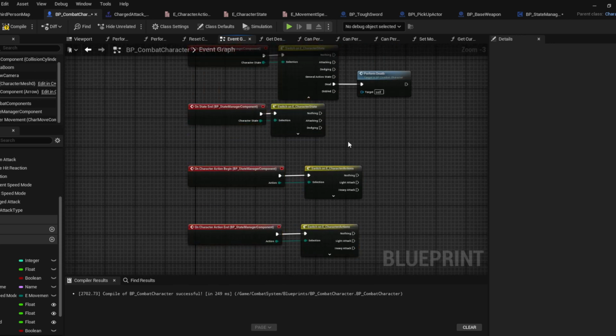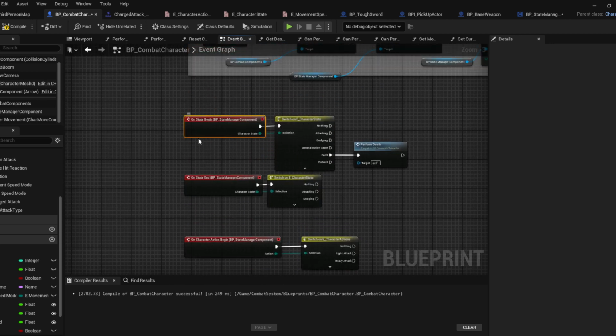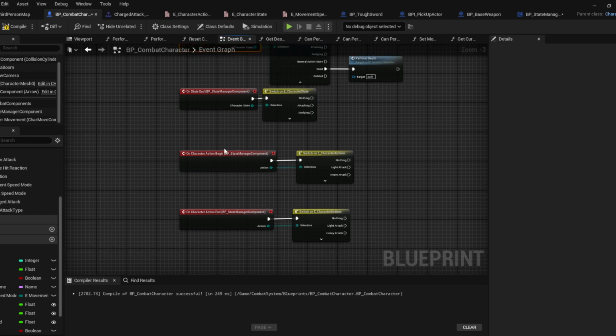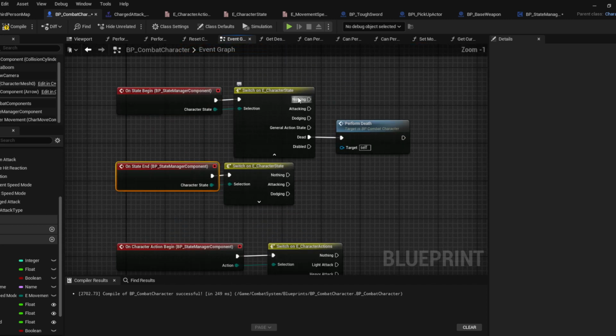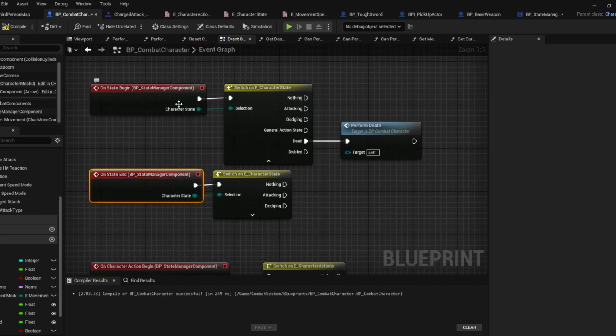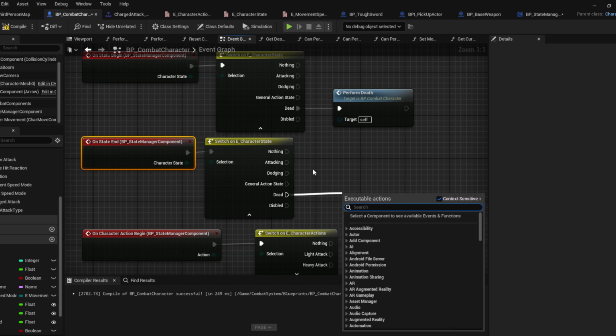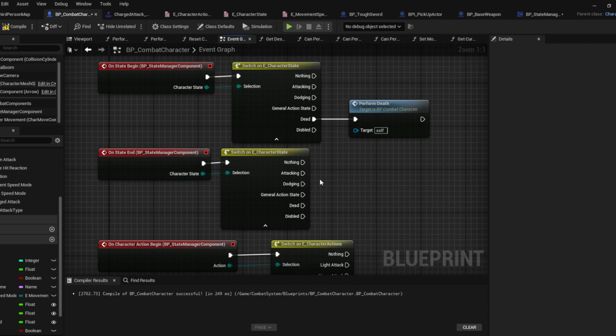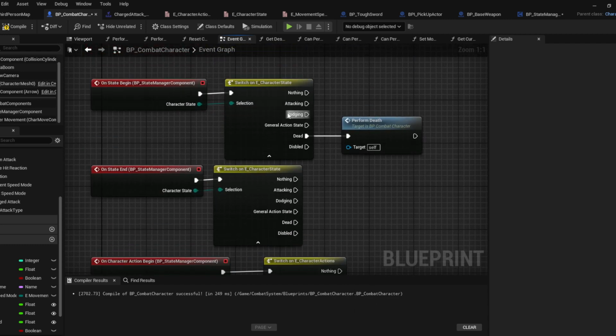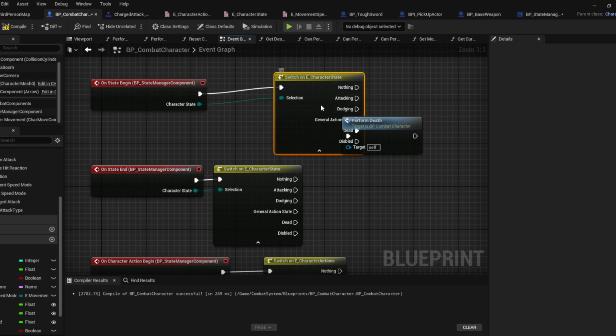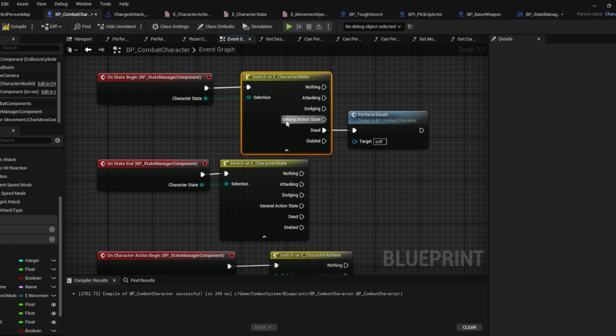Also, the new on hits that I have from the state manager. So these are all the dispatchers that I've created. So on begin and on end, I basically can do this. So on begin state manager, play the death, and then on end, there's basically nothing. The players can't do anything after end, so there's nothing to do here. But another example is on begin attack, do this, and on end attack, do something else. So this can basically work like that.